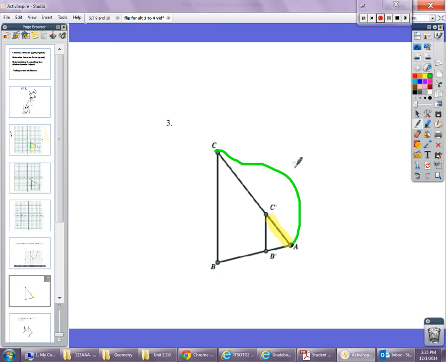I don't know what you get, but let's just say for this problem that from A to C, which would be the original, you got 10 centimeters, and from A to C prime, you got 5 centimeters. Well, you still just do image divided by preimage, and you get 1/2, which would be the scale factor. You get that same answer if you measured corresponding parts, the image and the preimage, and still did the length of the image divided by the length of the preimage. That would still get you the same answer.